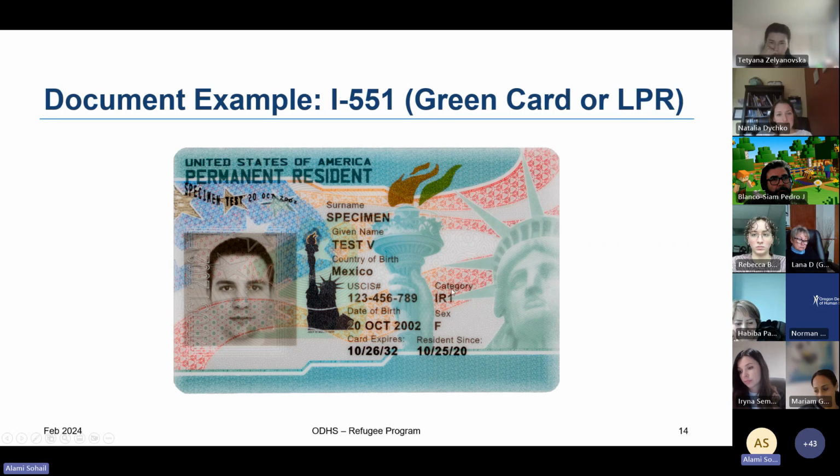And then make sure you look at the immigration category. This is not an eligible immigration category. As you can see, IR1 is not a code that would be eligible. So if you see an AS1, or if you see RE1 on there, or if you see SI1 or SQ1, then those would be eligible immigration categories.